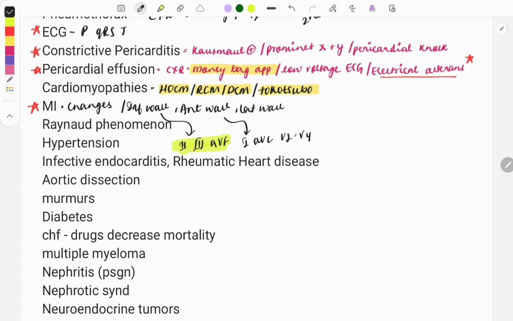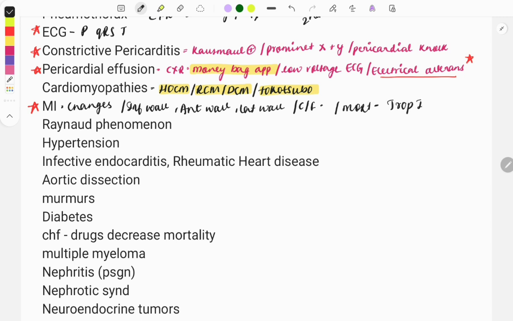And also questions are asked on which artery is blocked. Like in the inferior, the artery blocked is the right coronary artery, and if it is anterior, then it is the left anterior descending artery which is blocked, leading to the ischemic changes. Then questions are also asked on the clinical features, like the patient will present with chest pain, pressing chest pain which can be radiating to the hand or jaw, and when the patient takes rest, it will relieve. And also questions are asked on the most important specific marker for the MI, and it is troponin I.